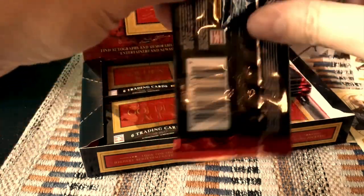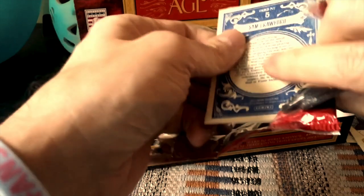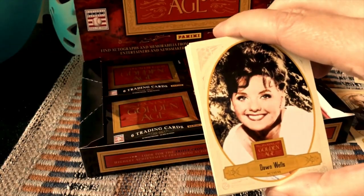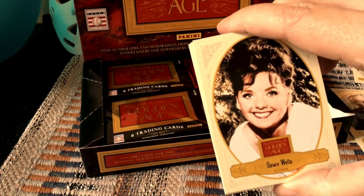So these should be interesting. So we are guaranteed an auto in here, and I don't necessarily think the auto has anything to do with baseball. It can theoretically, but it also might not. In terms of the autos, I think there's an interesting mix of potential autos. We shall see what they are.